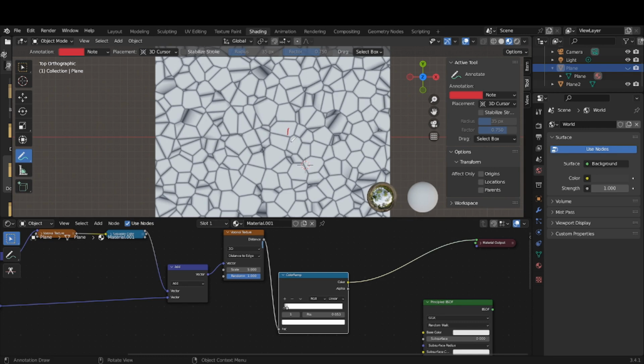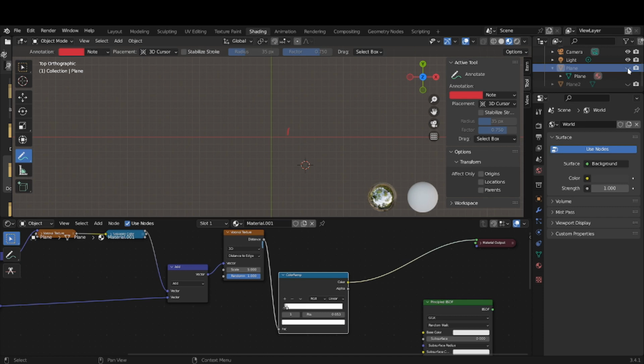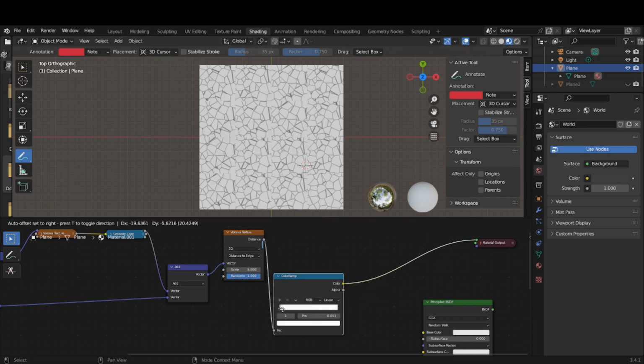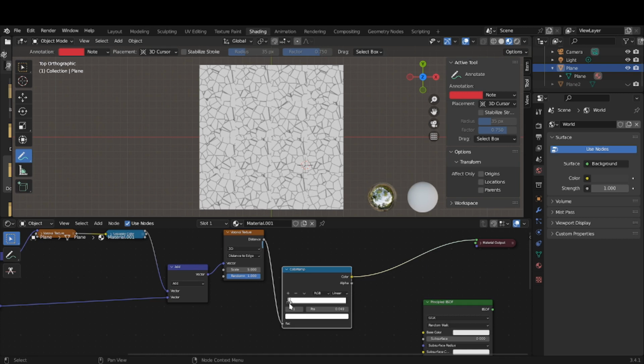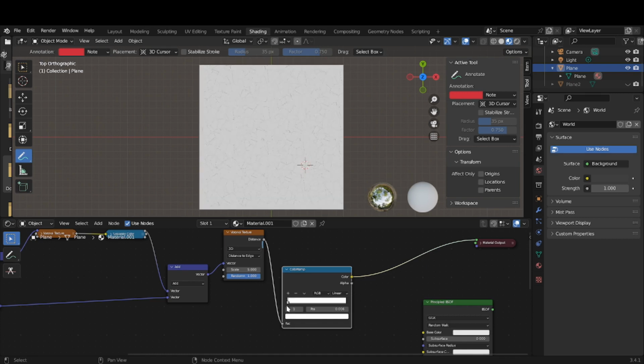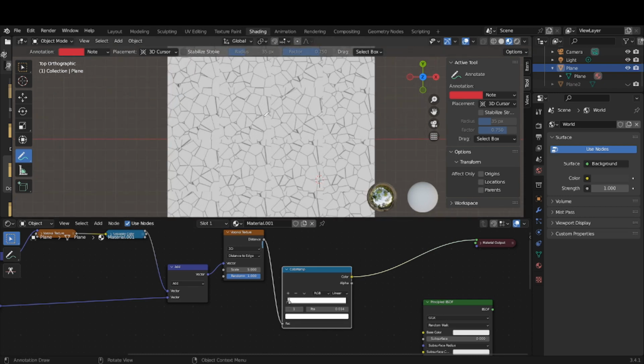Let's go back to my other one. Let me hide it back again. Click this one. So look at it. See, this looks far more organic and real. Both of them did use the color ramp. I'm not saying that if you want to make a quick crack, you couldn't have used the other one that I had. But this one is more procedural and better. I can do other stuff to it, but I just want to show you how to make cracks, because eventually you can put certain cracks in certain tiles.